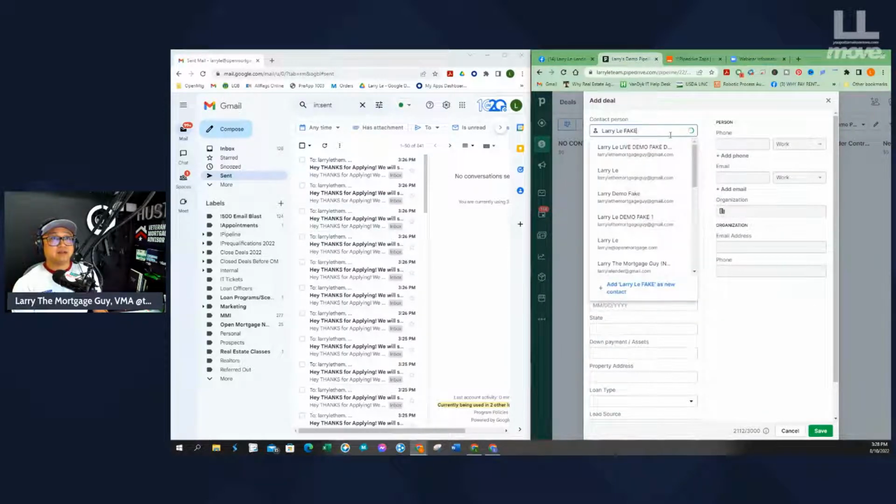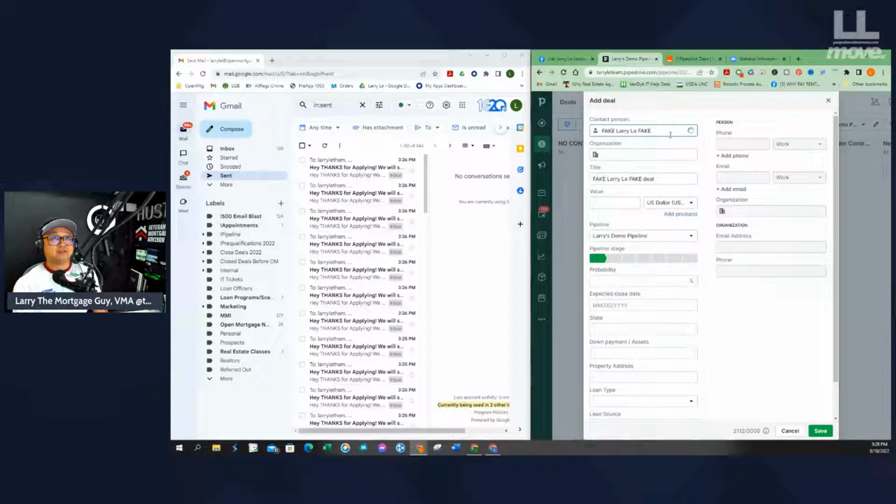Really fake first, so then you can see everything, so you know it's differentiated. And I actually will click intro email sent. That's the stage because these are all the stages that you had created. I'm creating the stage lead email because if I don't create it, it's going to go to no contact yet, which is like a default bucket for me.